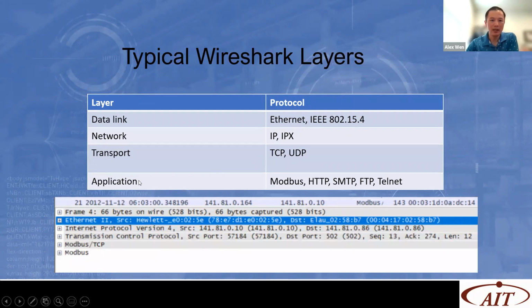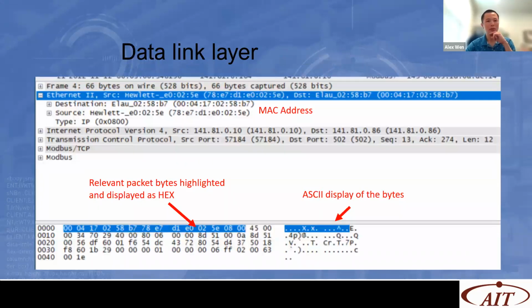And what you'll see is that they kind of shrunk it down a little bit, and the layers are kind of inverted, I guess, just for simplicity of how you can track it when you go through trying to analyze the packets. So Wireshark at the top here, they actually have the data link layer, followed by the network layer, and then the transport, and then the application. That's just something I want to point out. And then I'm going to go through each one just to kind of show that a little bit more, so that kind of makes sense.